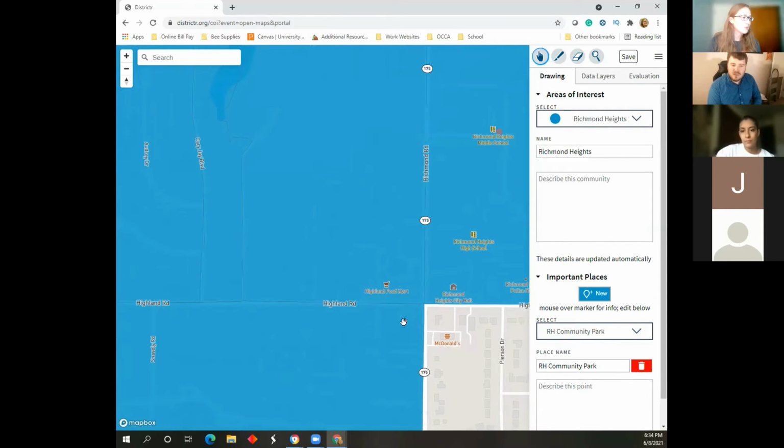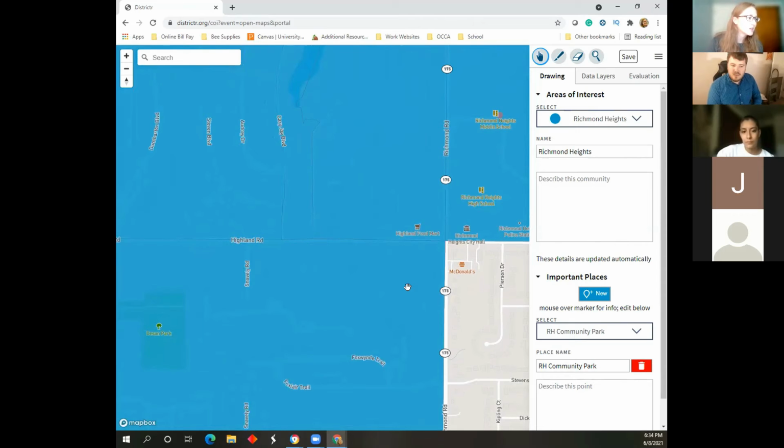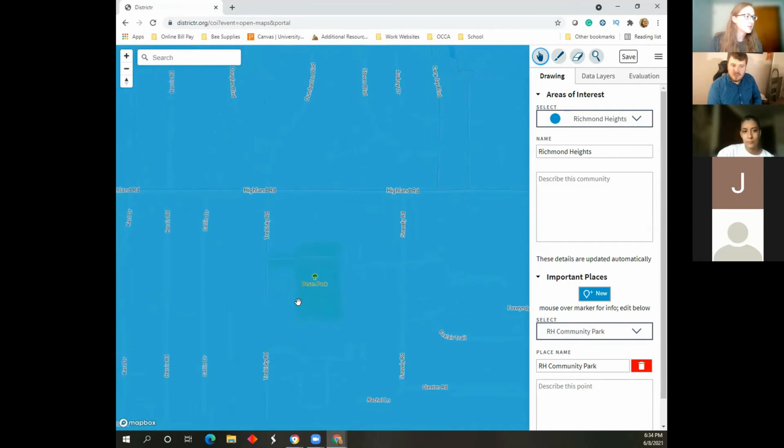There's another community park. Where are you at? Over here, DeSan, which we utilize in conjunction with South Euclid, who's a neighboring city. That's where a lot of our intercity soccer tournaments take place. Cool.